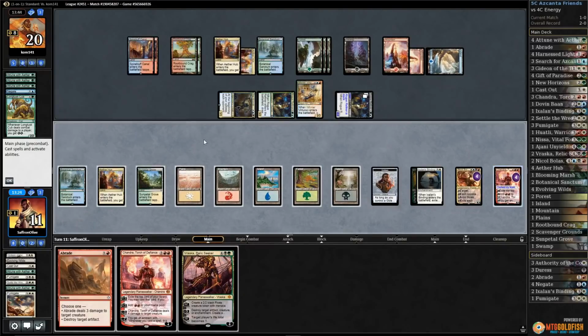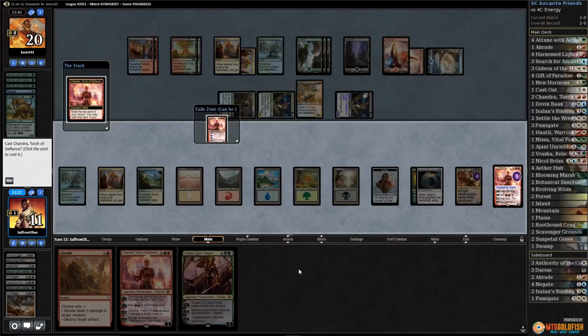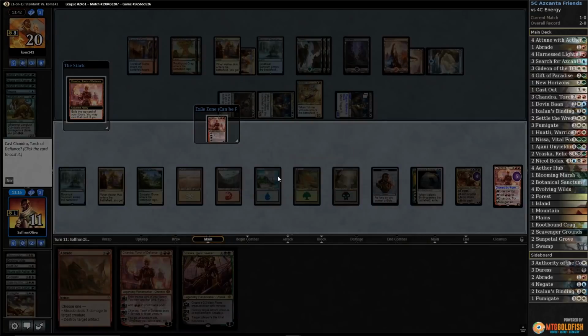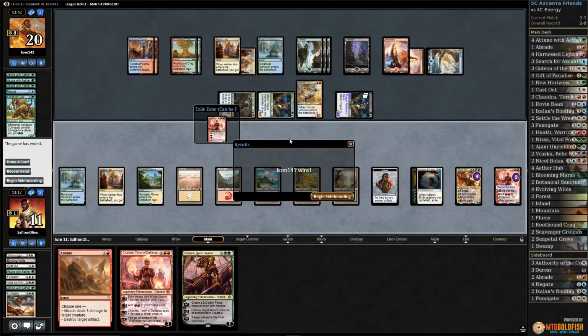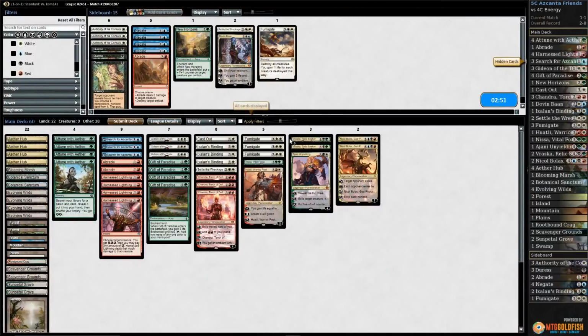Come on, Chandra, give us a Fumigate. It's a Chandra. And that does it. Yep. Well, oh boy. Whoo! Well, we ran slow and fought the good fight, but it did not end up working out.